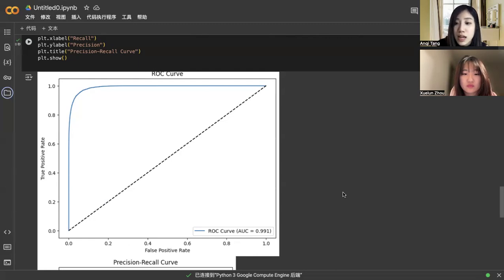A significant gap between training and validation performance indicates overfitting, which I mitigated by tuning hyperparameters like max depth, learning rate, and the number of estimators in XGBoost.